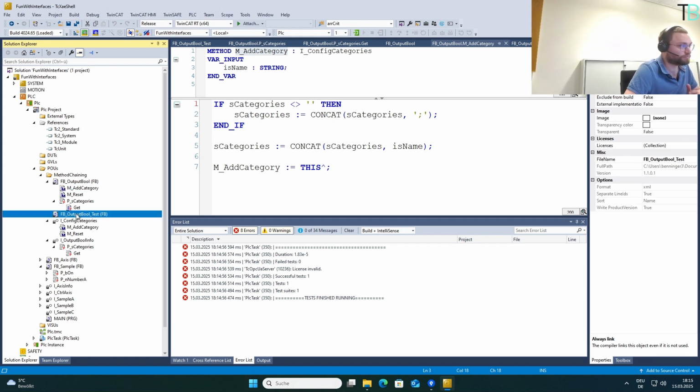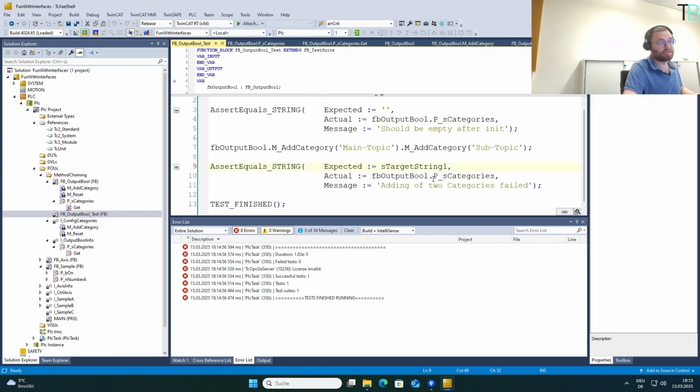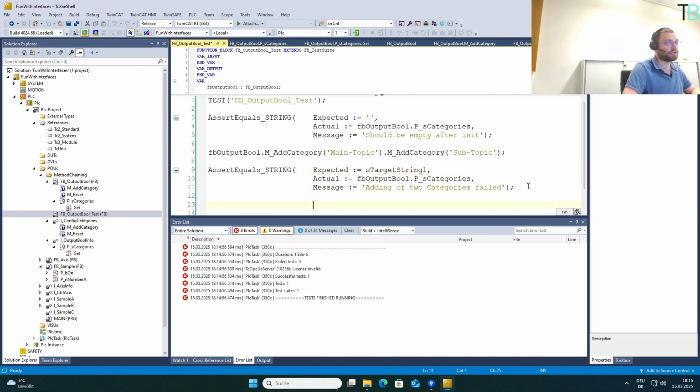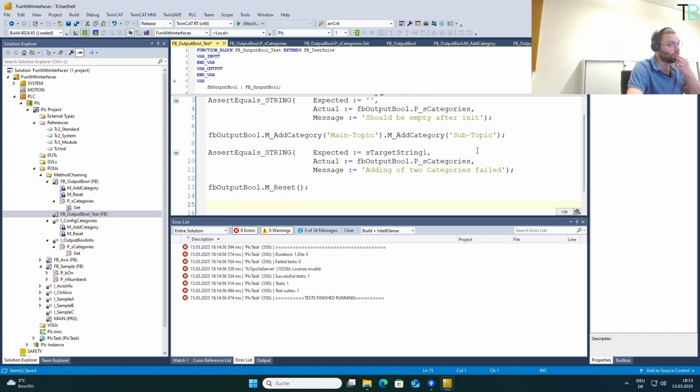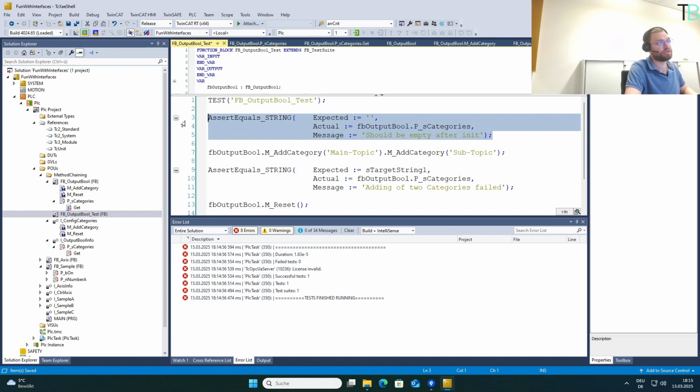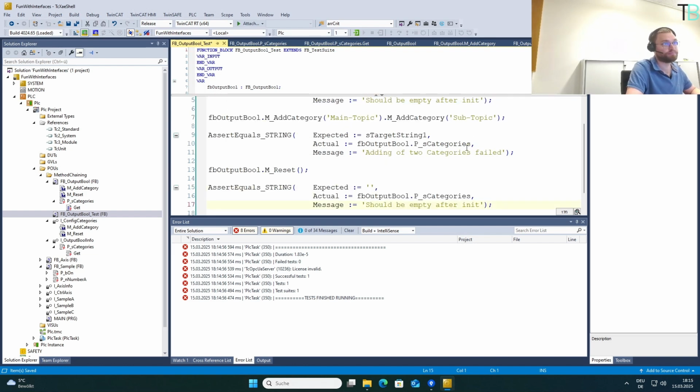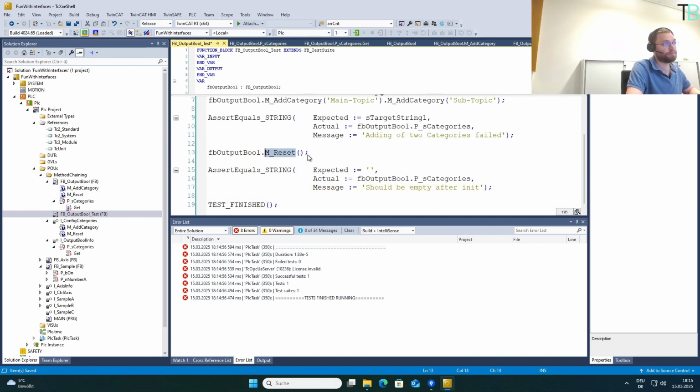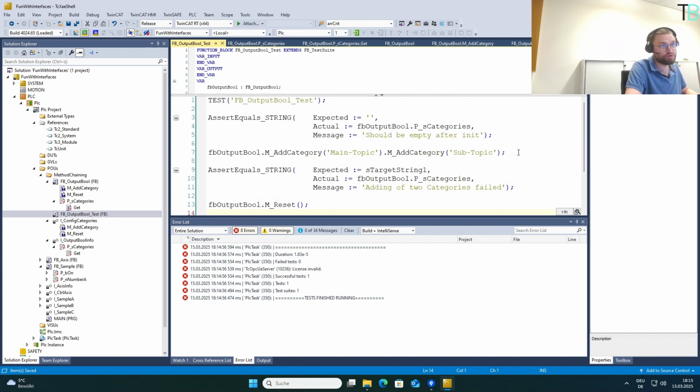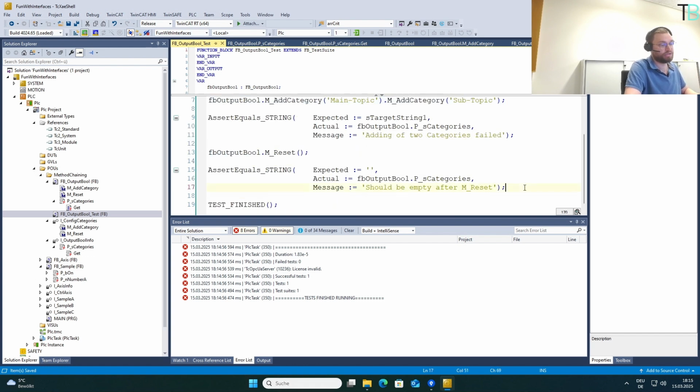And then we didn't test the M reset, so I think it's important to test that as well. So obviously, if we now call the M reset method, then it should again return an empty string. Should be empty after M reset. I will just call that, and then of course, just to be sure, we will make another test.